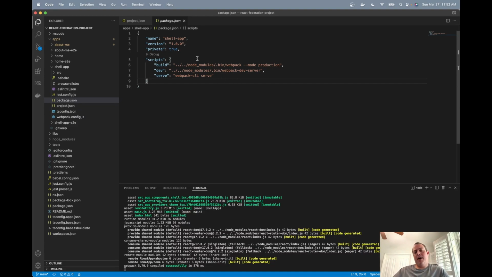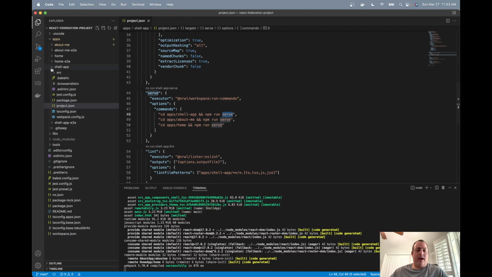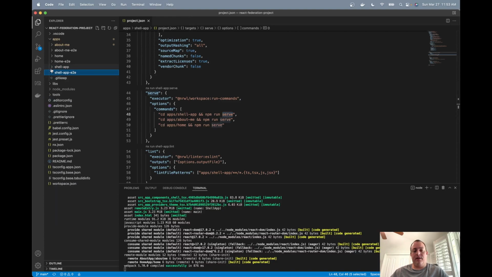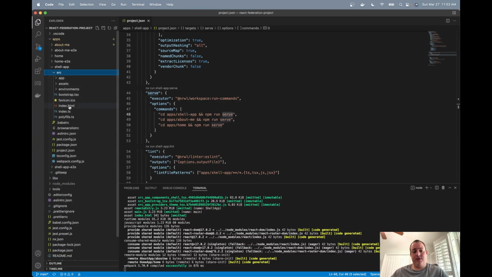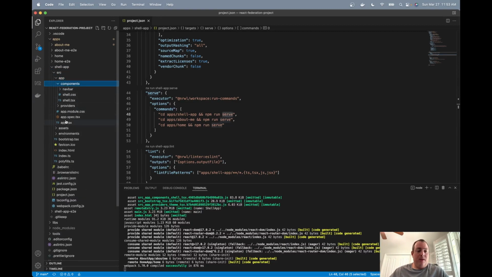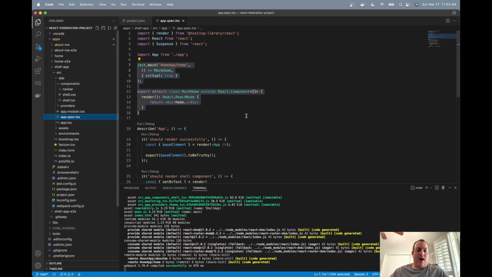So the modifications to NX are pretty minimal. It gives you plenty of flexibility there. I do have some examples as well of some of the tests for this. If you look at shell as an example, how are you mocking some of these things out?